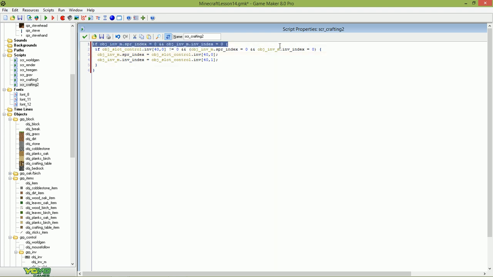So if I am left or right pressing the output slot, if my mouse is not holding items, and if our craft output slot is also not holding any items. Well, I'm checking this twice.